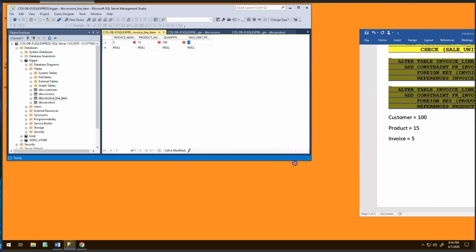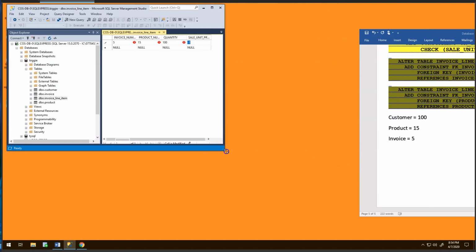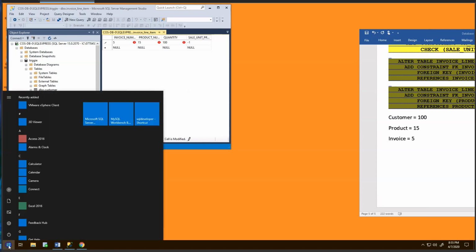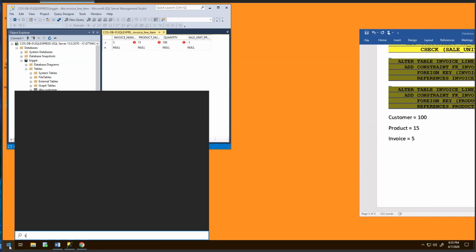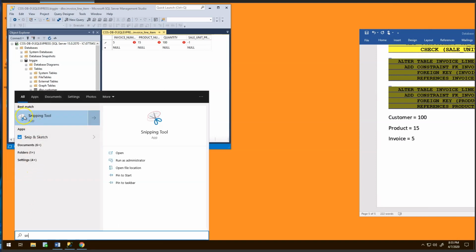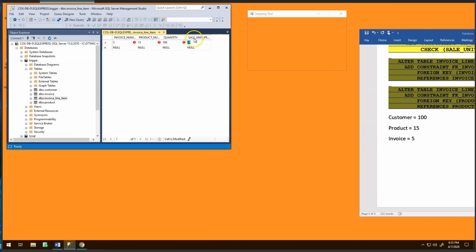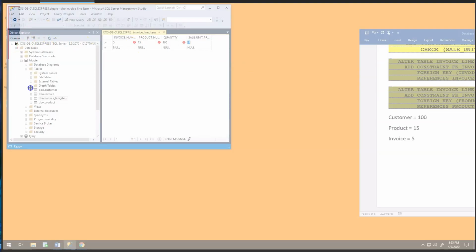What I want you to give me for your assignment is just this over here where it says Biggie and show me the tables. So I'll do a snip on that. We'll do the snipping tool, and let me create a new snip. We know that that's right.